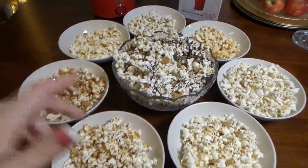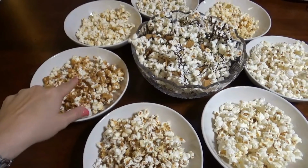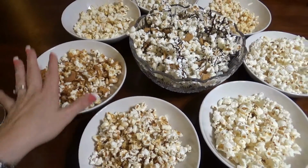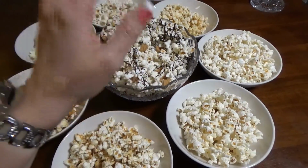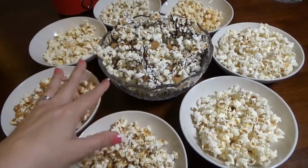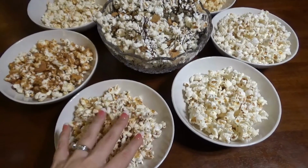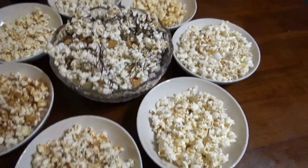Let's do a review. So for our sweet ones, the cashew caramel was definitely the best, but it was a lot of work. The s'mores was delicious and easy. The easy corn, really don't waste your time because it doesn't turn out as good as the regular recipe.